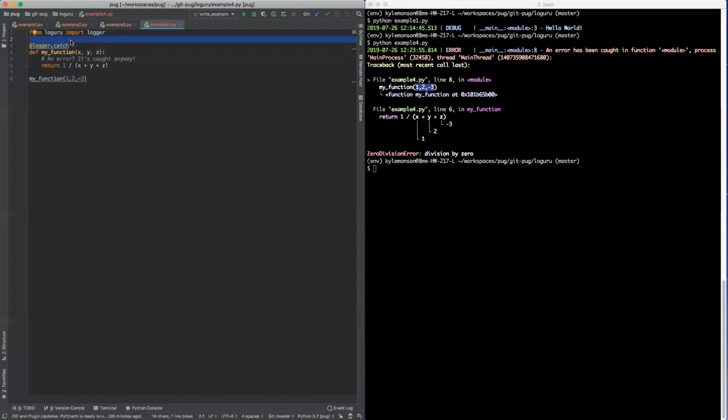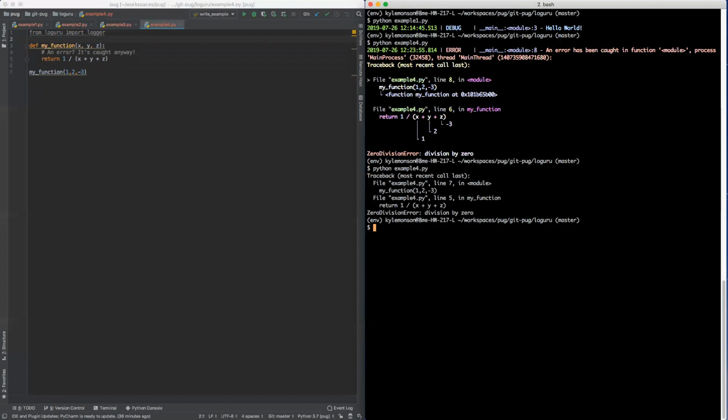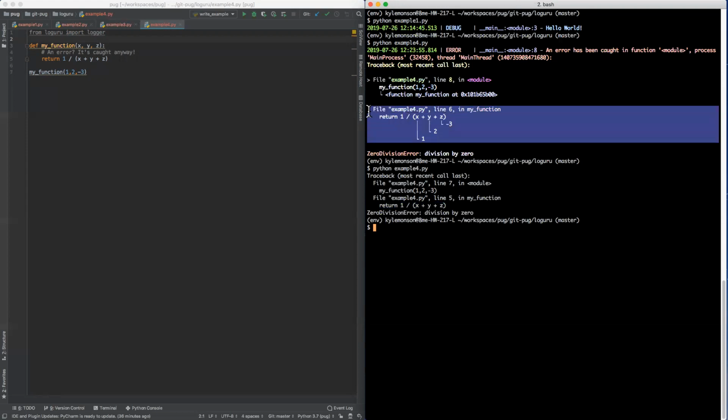So if we take that line out, let's just do a comparison here. Yeah. So this is what we would normally get. This is a normal stack trace. We can figure out what's wrong because we actually have the arguments here happen to be in the stack trace. But normally that's not the case. A lot of the times that's not the case. But when we get down here to the line that actually caused it to fail, we don't know what the arguments are, so we don't know why it failed. We don't know what's wrong. So this clears things up substantially.